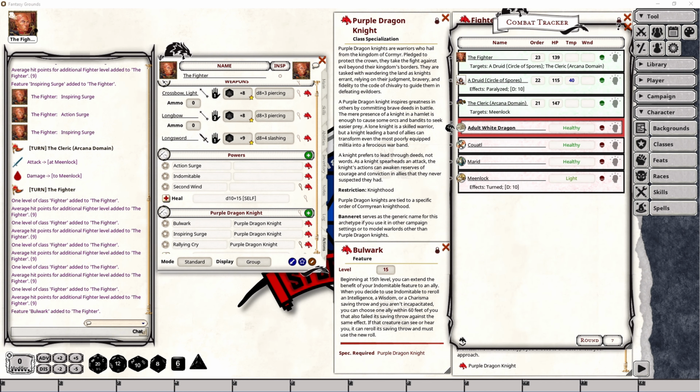I've gone ahead and dug out an adult white dragon, and that's because dragons have something called Frightful Presence, which is a wisdom-based saving throw, or characters within that particular range are going to be fearful of that particular dragon. It utilizes a wisdom-based saving throw for that, so this is applicable to our situation. I've already targeted all of our characters here, and I'm going to force them to roll a wisdom-based saving throw.